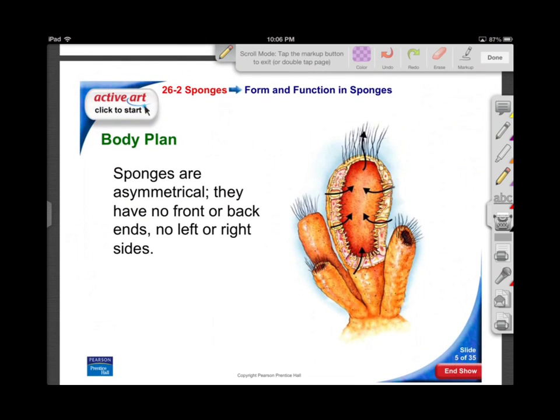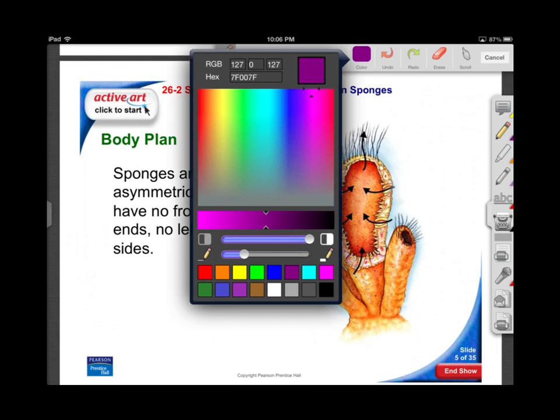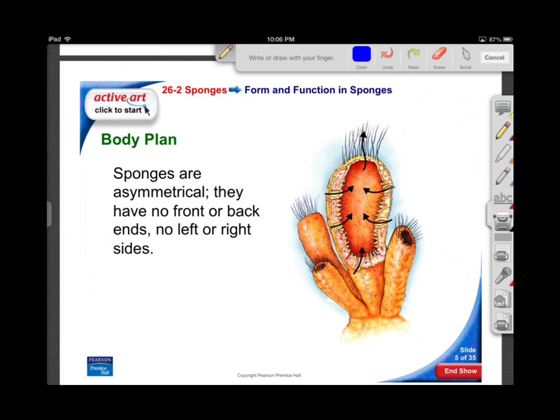So, what have we got with a sponge? Well, first of all, when you think about a sponge's symmetry, they're very primitive. If you look at human beings, we are bilaterally symmetric. Okay, so that would be bilateral, so that our left and right sides are more or less kind of mirror images of each other.